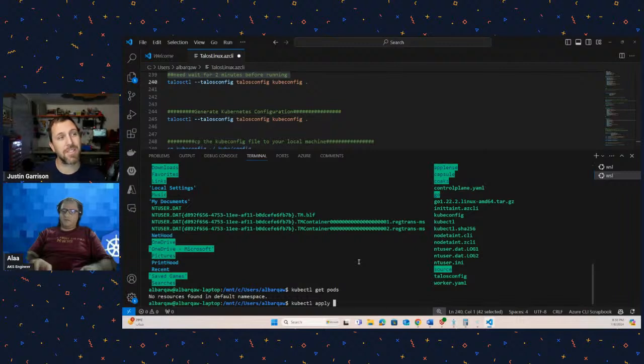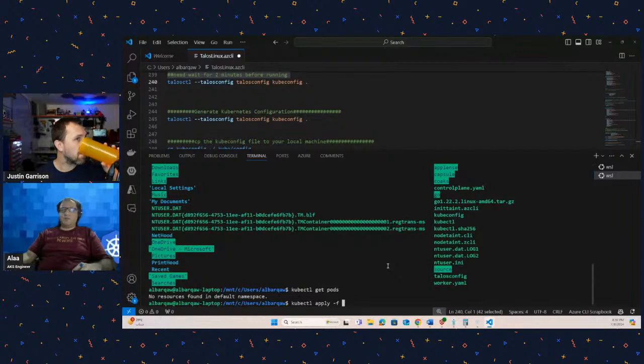Apply. And one thing that's missing here is we don't have any of the cloud controllers. So if you deploy a service that says it needs a load balancer, you're not going to get that, because all the cloud controllers are separate components. Like you have to integrate those as separate things to get an Azure load balancer for an application.